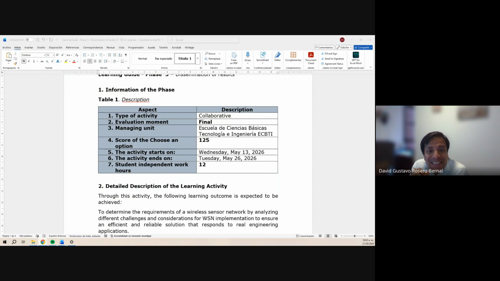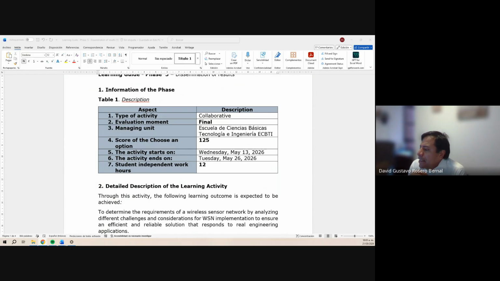The official estimate of independent work time per student is approximately 12 hours. But in my experience, groups that succeed at the high level of the rubric tend to invest closer to 15 to 18 hours per student, specifically because writing, revising, and integrating across multiple authors always takes longer than expected.